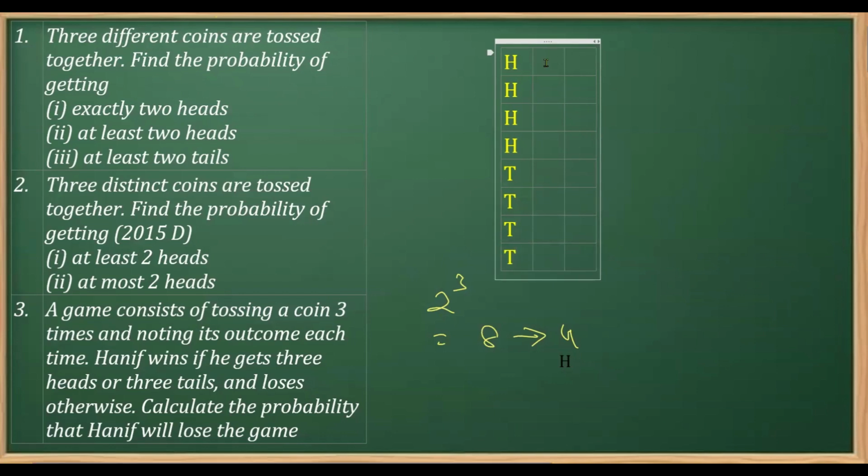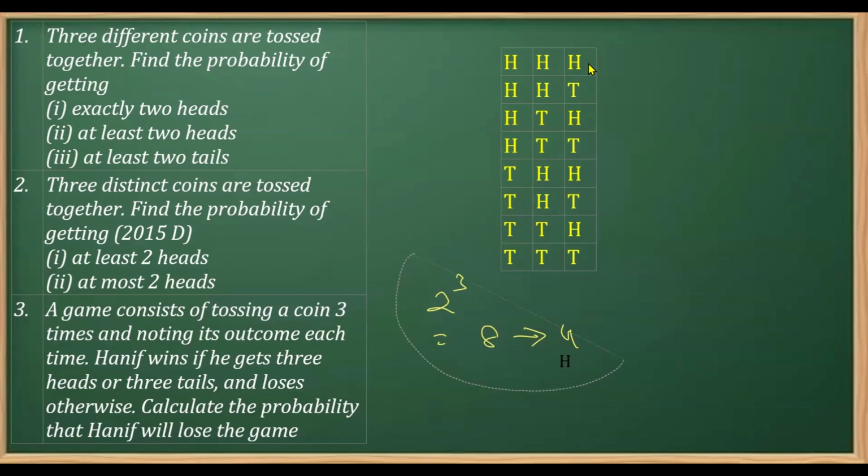Then you will be writing half of the previous. That means now I'll write 2 times head, 1, 2, and then 2 times tail, 1, 2, then again 2 times head till this gets exhausted, and 2 times tail. Now half of 2 is 1. So 1 time head, 1 time tail, then head, tail, head, tail, head, tail. This way you will not miss any observation.